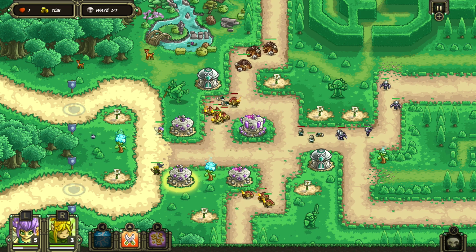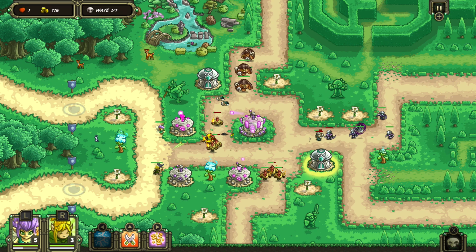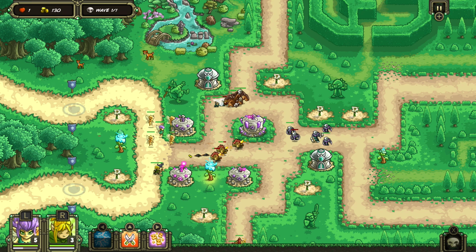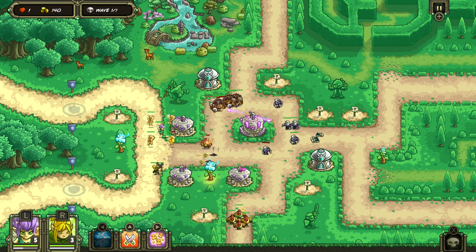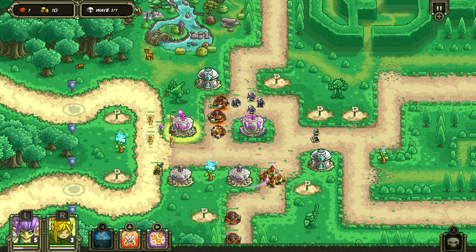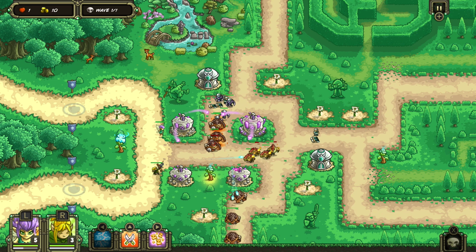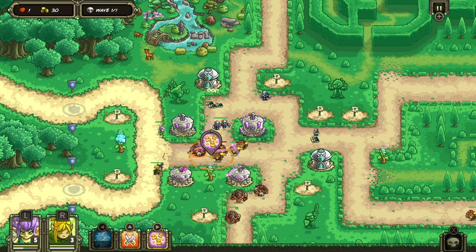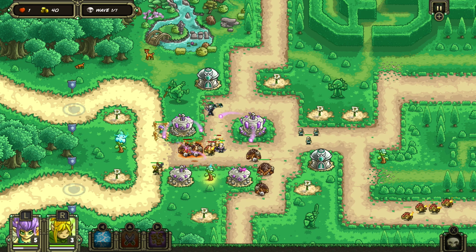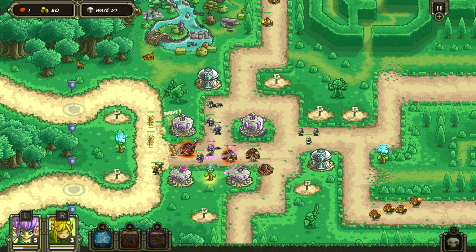These barracks, man, I feel like I should almost sell them. Like, they just don't help at all. They don't do nothing. Okay, bulb me. Oh, attack the wrong guys. Alright, sleep! Sleep, my little friend, sleep. Don't move ever again.